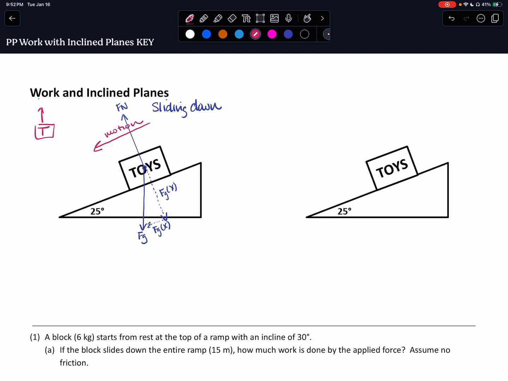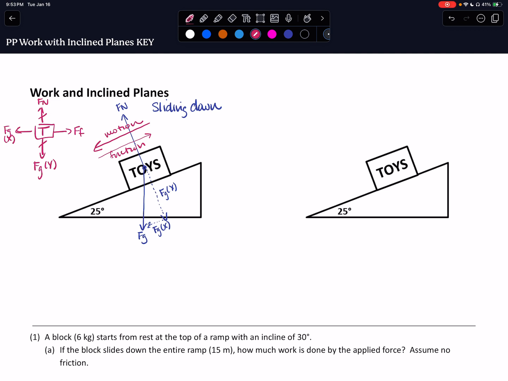I have my normal force, that support force, and then equal and opposite is not Fg alone, it's the Fgy component, and those will be equal and opposite. Because of the direction of that Fgx component, it's going to be to the left. And because I have friction present, friction opposes the direction of motion. So if motion is down, then friction is this way, which means I'm going to have a frictional force to the right. This is what my free body force diagram looks like, and then I could write my F-net equations and use those to find these values.